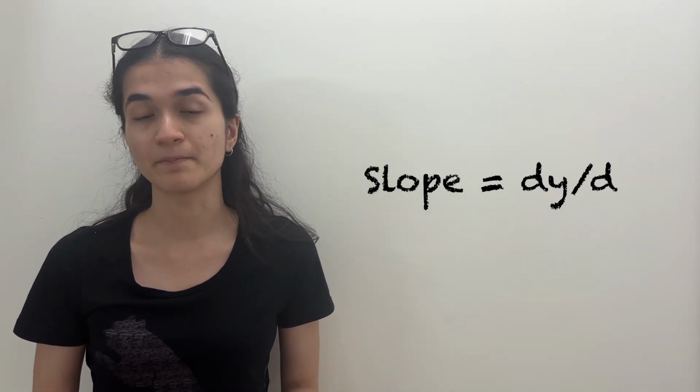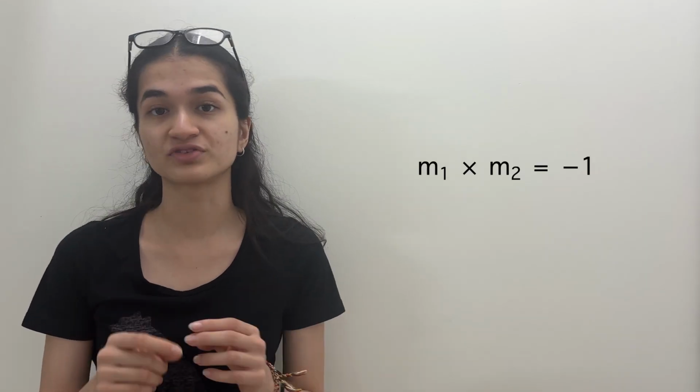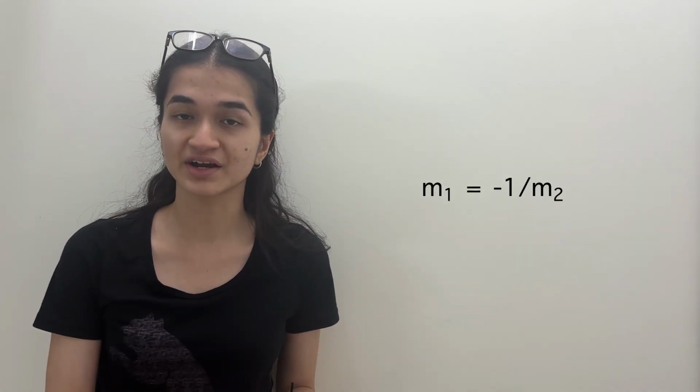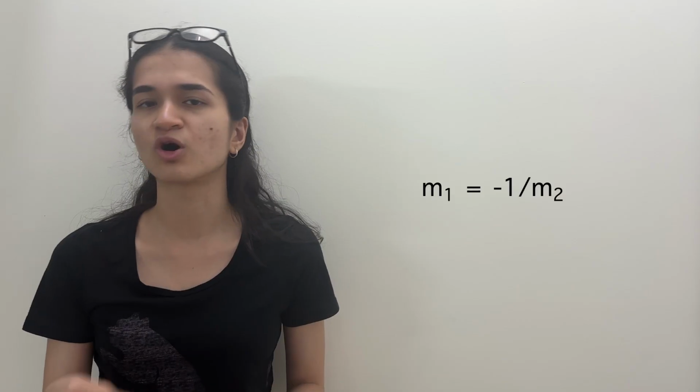At its core, orthogonal trajectories are about finding a new family of curves that are perpendicular everywhere to a given family of curves. As students of mathematics, we know that the slope of a given curve at a point is given by its derivative, dy by dx. We also know that for two lines to be perpendicular, the product of their slopes must be equal to -1. This means that the slope of a given line is equal to the negative reciprocal of the slope of the other line.